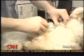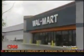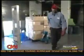Chip implants have been common in pets for several years, giving the owner peace of mind that their lost animal could be identified. And for retail giant Walmart, the chips are used as smart barcodes to keep track of thousands of products. But for use in people, well, privacy advocates think we shouldn't open that door. The concern is a privacy concern because when that chip is placed in you, it becomes a permanent form of identification. If it were a bracelet, for example, or an ID card, you might choose not to carry it or not to wear it, but if it's in your skin, you're pretty much stuck with it.